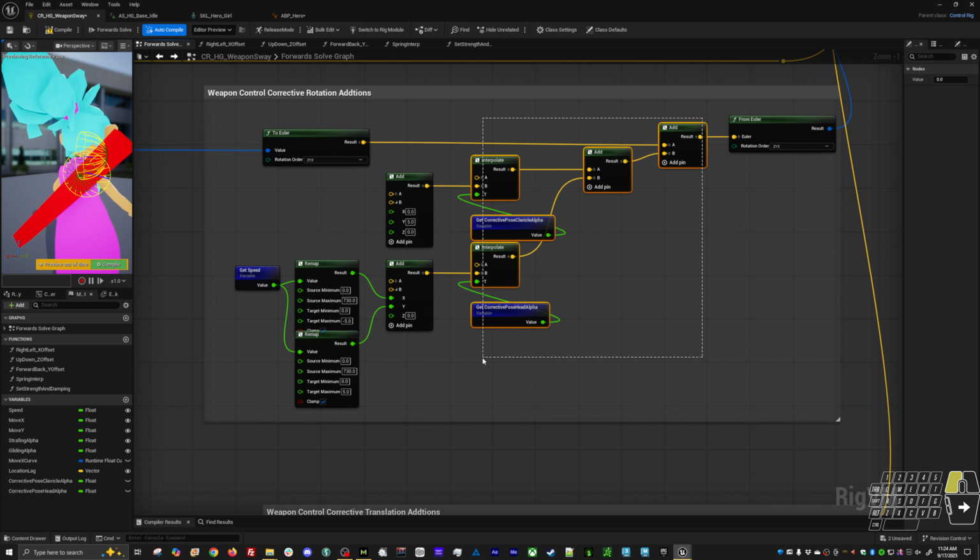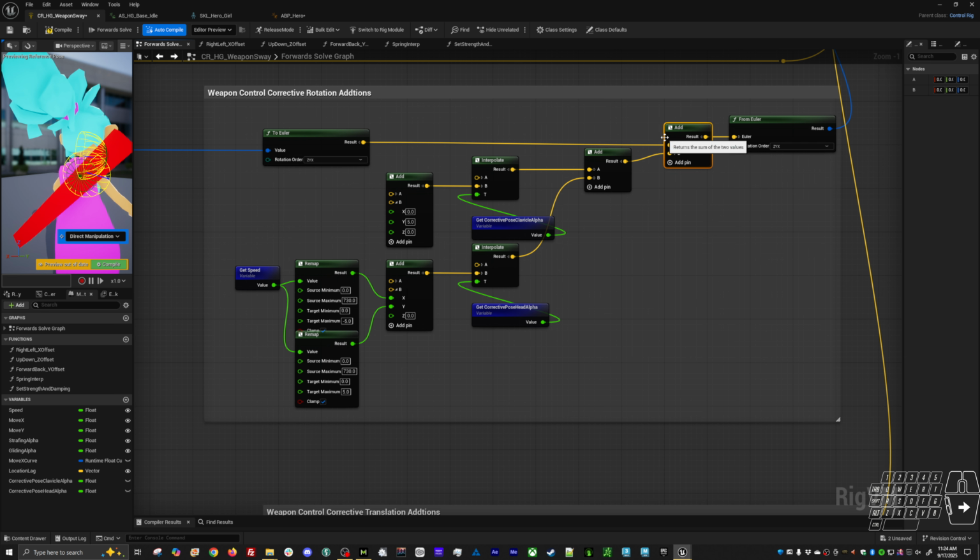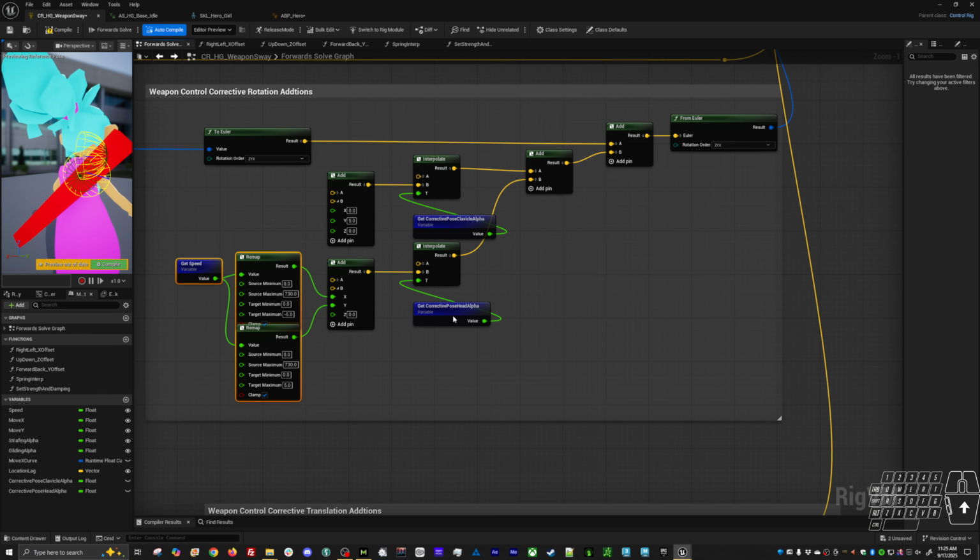But basically, we are getting our original animation for rotation, and then we're adding in our offsets. So our offsets are added together because you can hit both offsets at the same time. We just want to add those numbers, and you want to be careful and look at how much you're offsetting. Maybe you're offsetting based off speed only, and you're interping from 0 to whatever values we've had selected here.